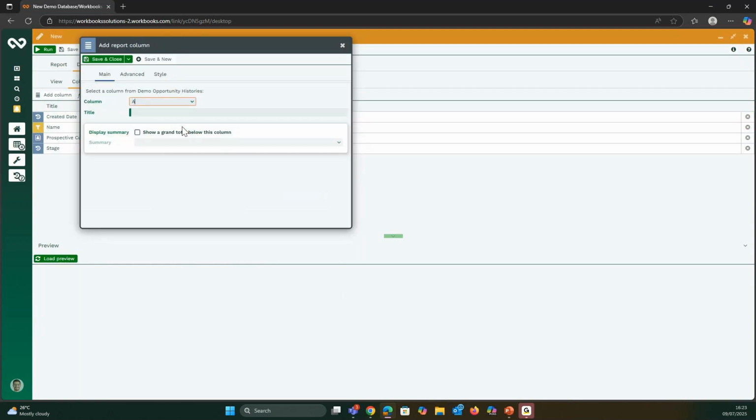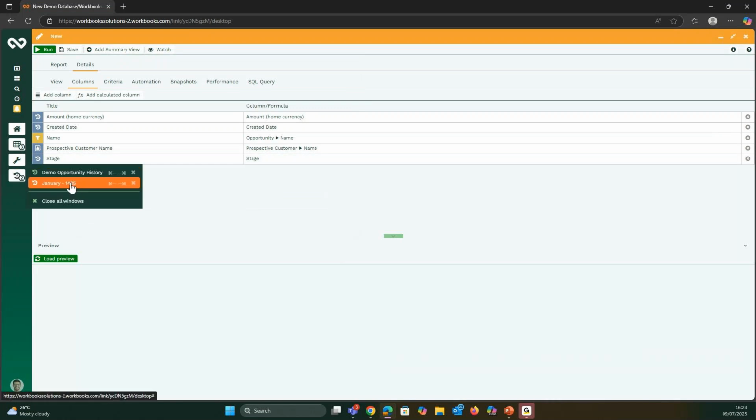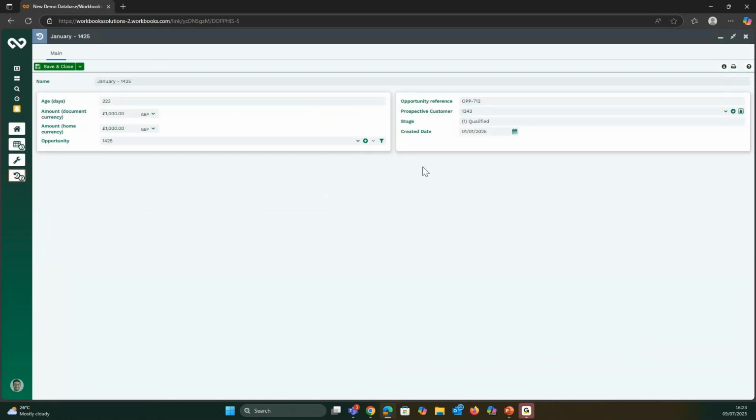Let's get the amount in the home currency so that we can sum and get the total of our pipeline. And I believe that should be it. I'll have a quick look, see if I've missed anything. It doesn't look like it.